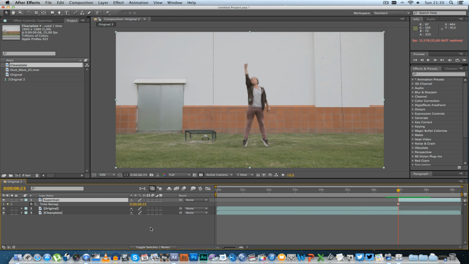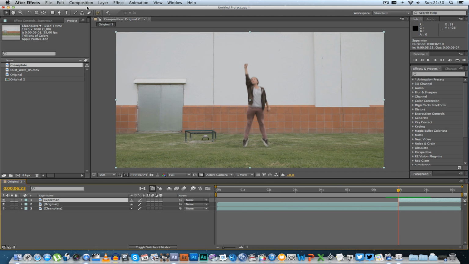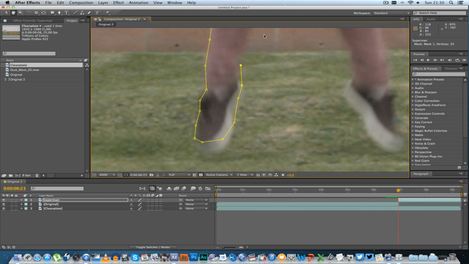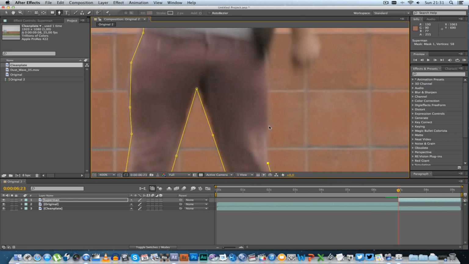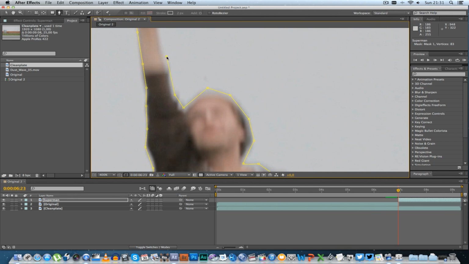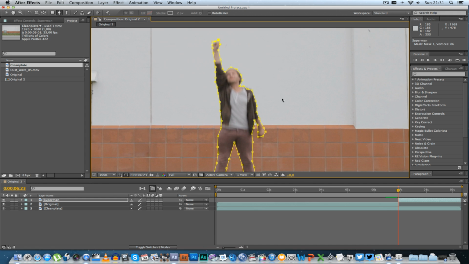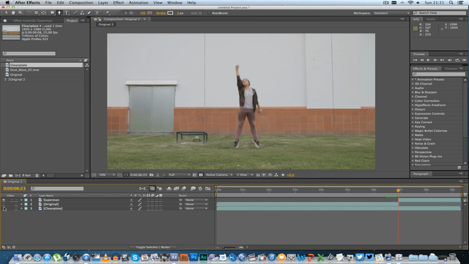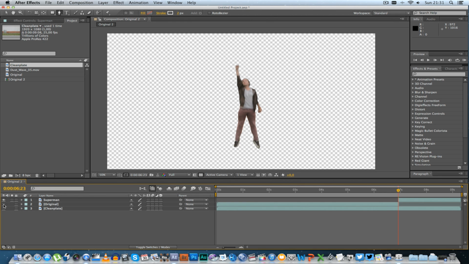What you need to do next is we need to roto the actor out. So click on the Superman frame and then I'm going to quickly run through the roto. Alright, as you can see, that was one very, very rough roto, but it should work okay for this tutorial. Try and do it a little bit more accurate, but as I said, we're going to have motion blur, so that should be okay. So if I hide the other layers, you should see that's rotoed.